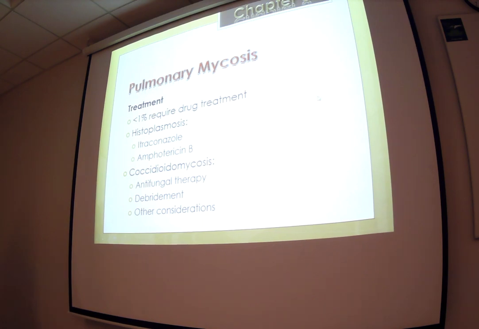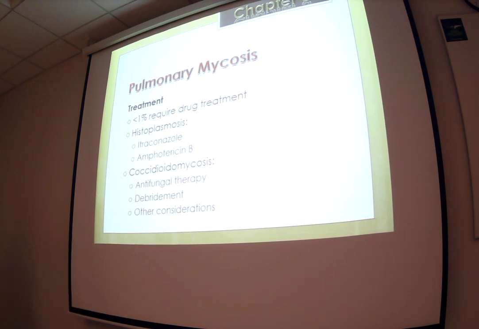Treatment-wise, this is essentially for both. There's about a 1% that require actual drug treatment. Typically, bed rest is for both of these patients. They may also give them lung therapy exercises to do. If anyone's seen anyone up in the room doing chest x-rays that have that little white tube on the side with the hose that they blow into, just have them keep doing that. That essentially helps open up the airways, open up the alveoli, stretch all that out. So we'll be doing that.